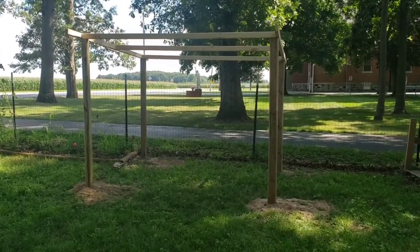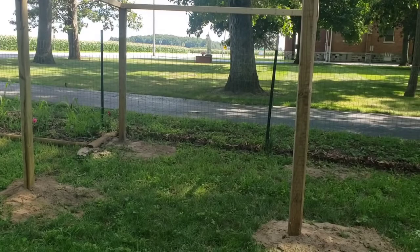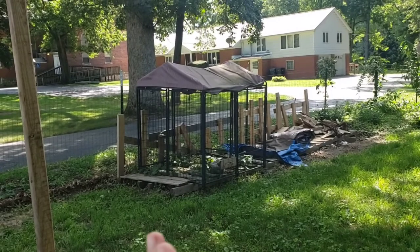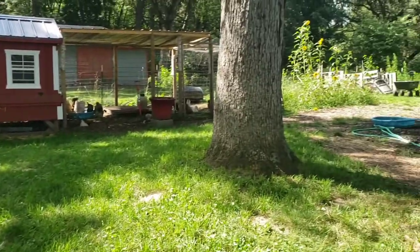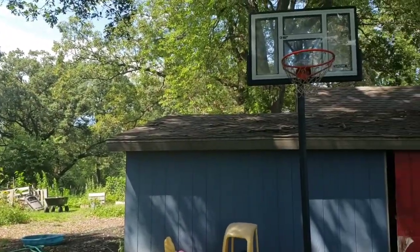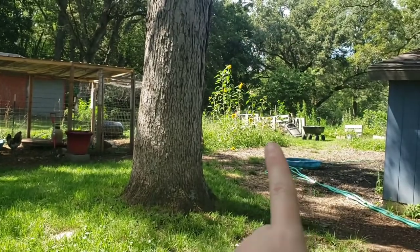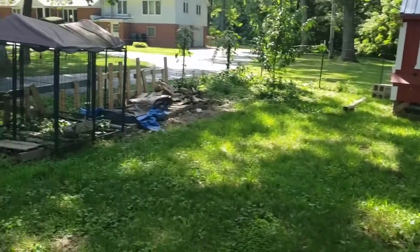Here's the start of our little woodshed that Shane's building. We're just going to put some tin and some walls on the three sides. We left this side open so that when we go to get this tree taken out, and this one — the one I've talked about before — it's just easier access to get that stuff. I have to remove the compost that's right there so they can come in that way. So that's the reasoning behind that.